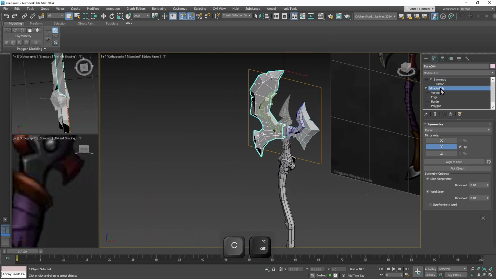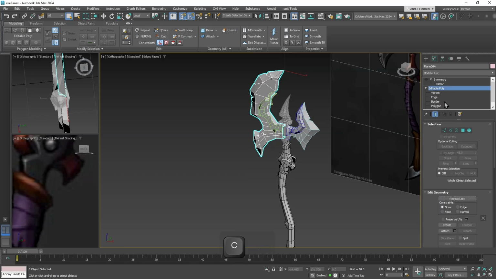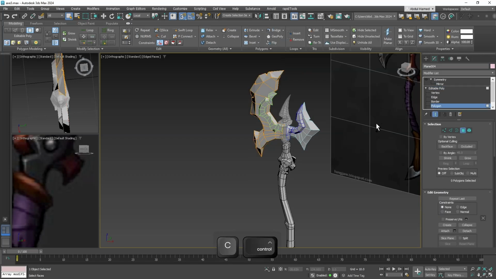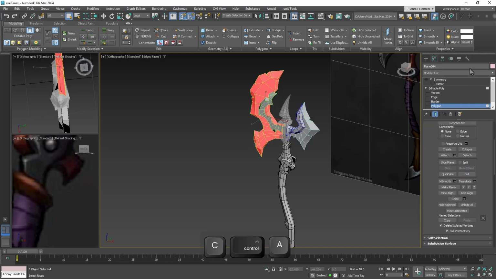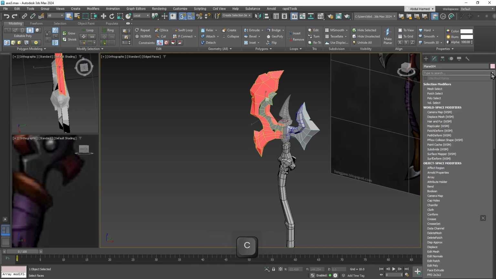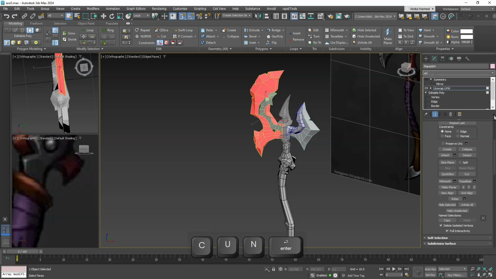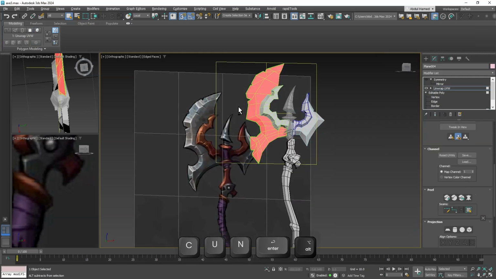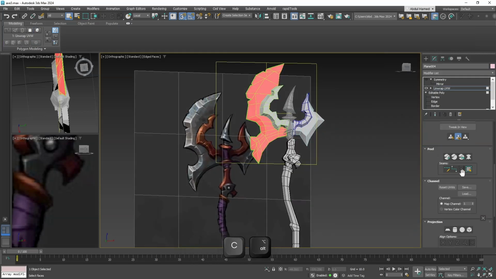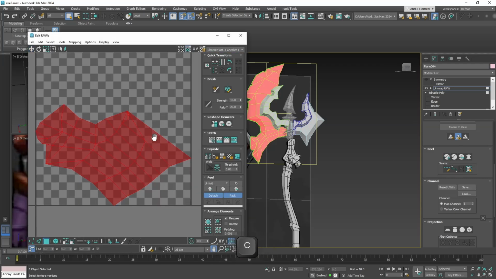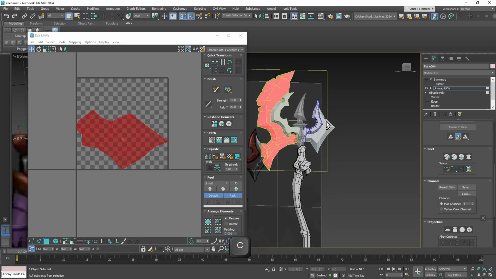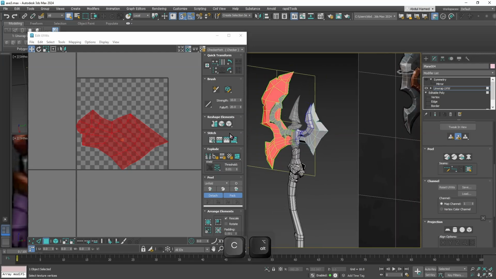Same thing here. Let's go into the object level, let's select all, and let's do unwrap UV. So the plane is selected. Let's do peel. So we have this. Looks good. Maybe we just relax it a little bit.